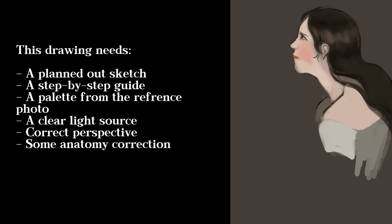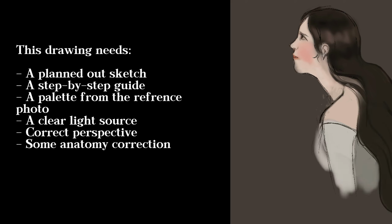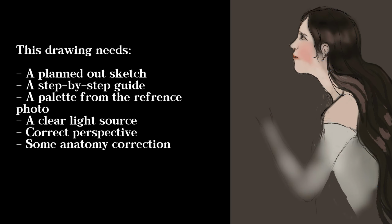You can still see how my style is shining through even in this old drawing. The way I do the hair and the details in the hair has remained a little bit of the same, but mostly the style and the anatomy, the sketching, the color picking, everything is wrong.